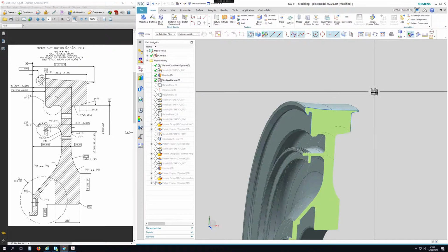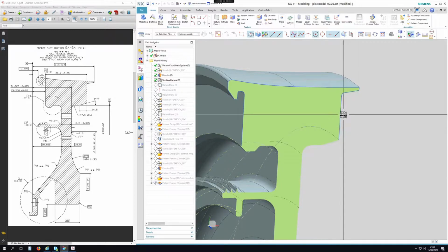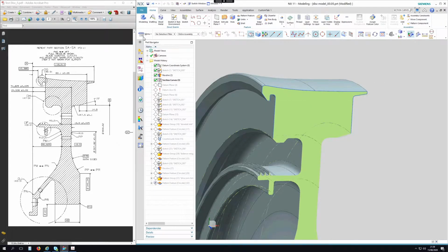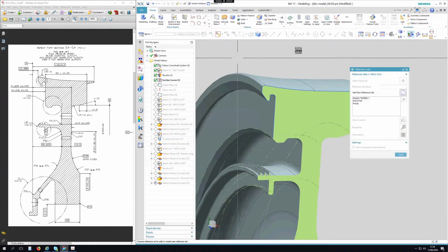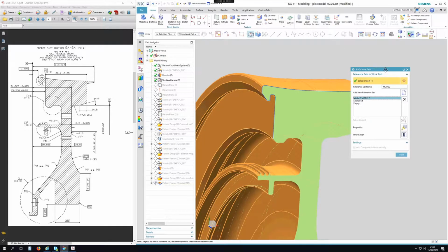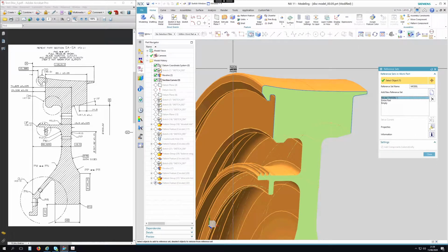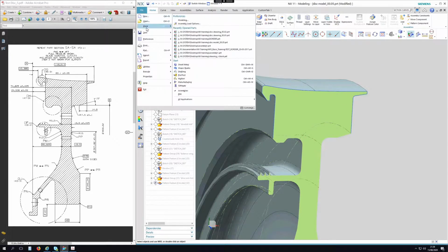Right, to make these appear in the drawing, what we need to do as well is add these section curves to the model reference set. Otherwise, we won't be able to see them in the drawing. Right, so let's go menu, format, reference sets, model. So if you look now, the solid is highlighted, but the section curve isn't highlighted. So we should be able to select the whole lot here. There you go. And just middle mouse button it. Let's save this.